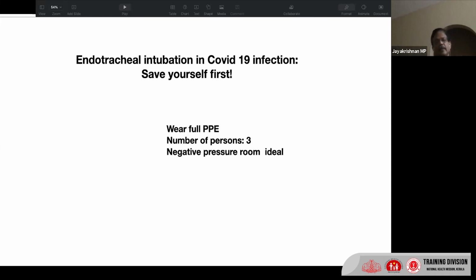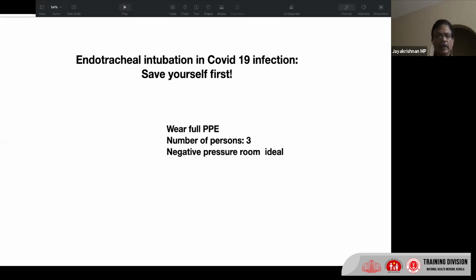We have seen in flights, when there is a problem with oxygenation, those masks come down, and the flight attendant will tell you that you have to wear the mask first, and only then provide a mask to the person sitting next to you, because unless you are saved, you will not be able to save the other people. Right? So it's very important that you save yourself first. It's not selfishness. Right?